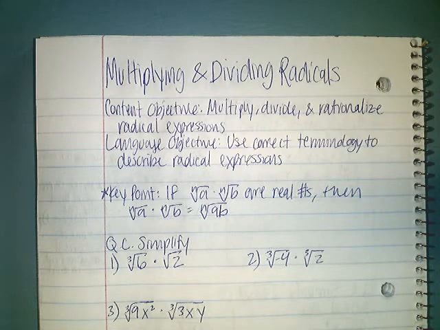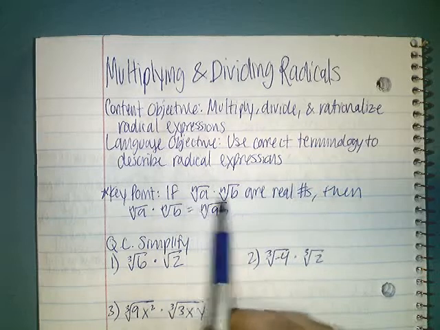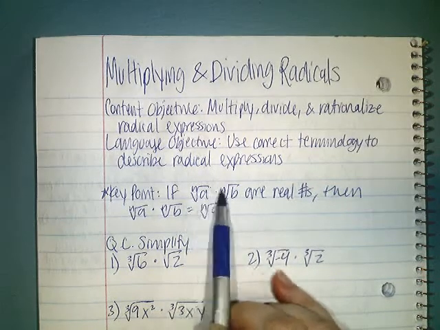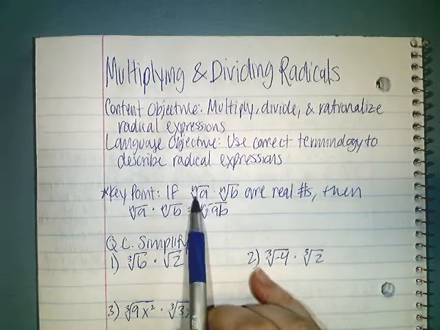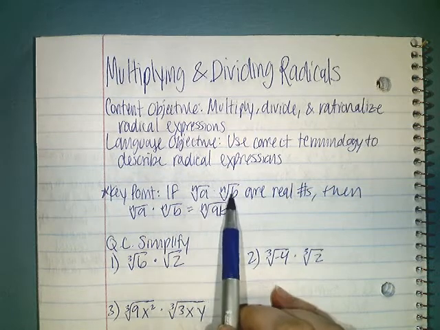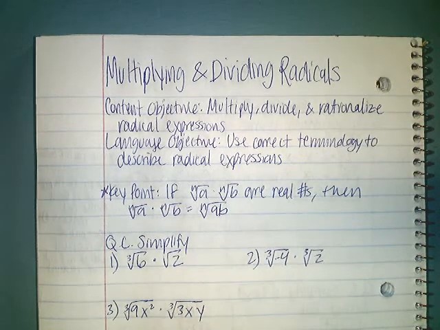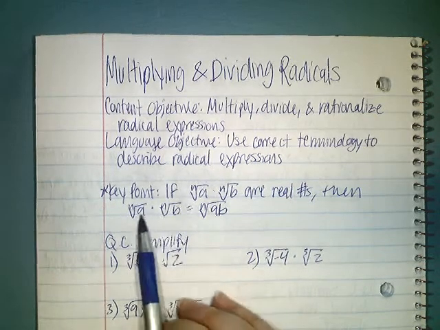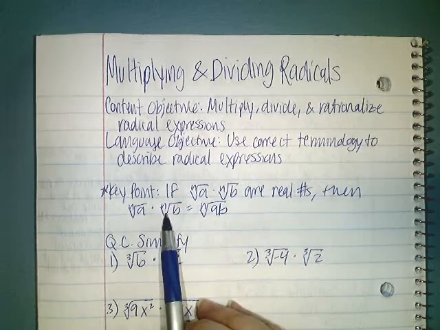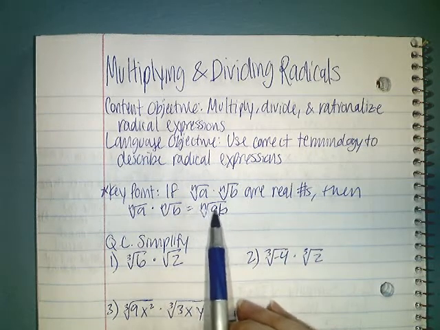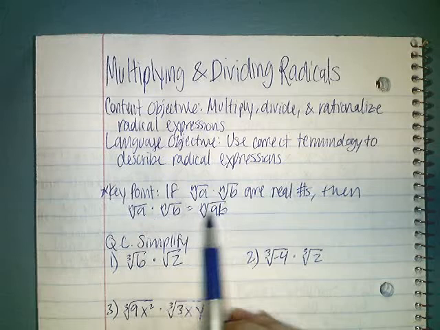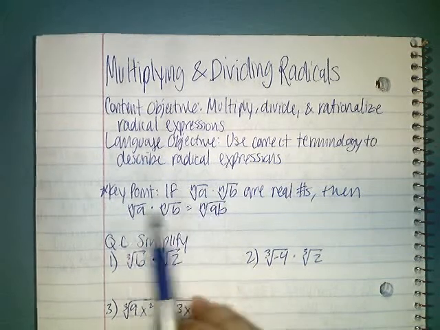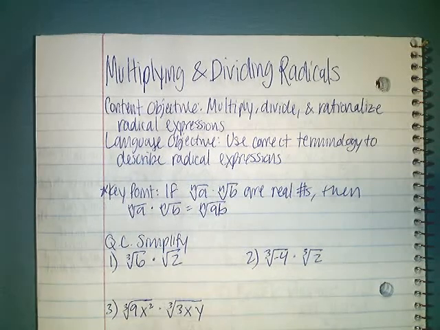The first key point I want to delve in with, which we've kind of implied in our process of simplification, says that if I'm multiplying two radical expressions that have the same index, the nth root of a times the nth root of b, and we're talking only real numbers, not imaginary and complex, then I can put them under the same radical. So if I multiply the nth root of a times the nth root of b, I can rewrite that as the nth root of a times b, or I could go the other way. I can switch between these two forms as long as these have the same index.